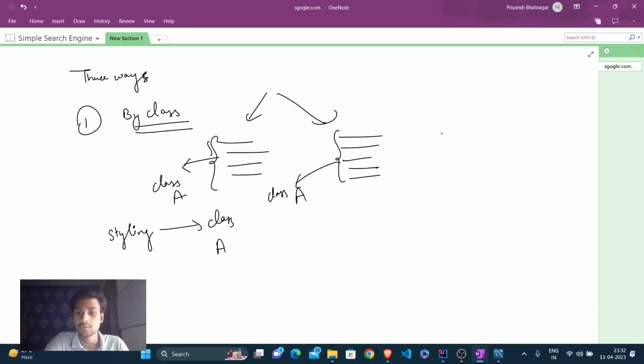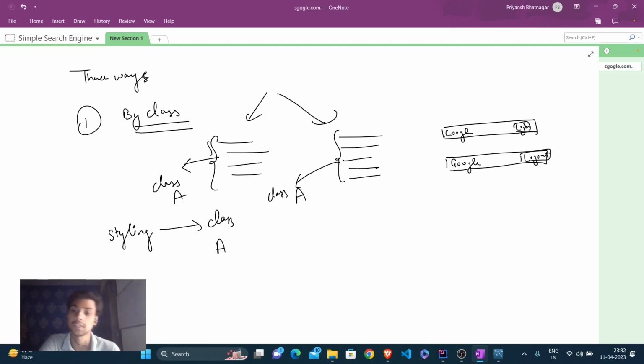Now suppose, for example, we have a navbar. In the navbar, we have the logo of the web application. Suppose we have Google's logo here, and suppose we have the login button here. We have not logged in yet, but after a login, the navbar changes. The navbar is something like this: Log out. The text on the button gets changed.